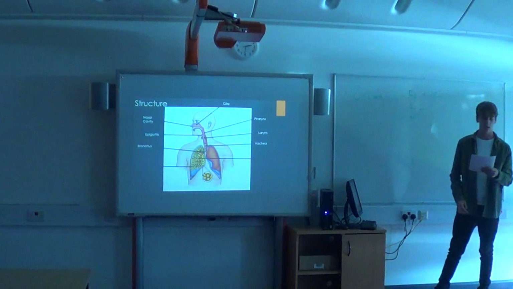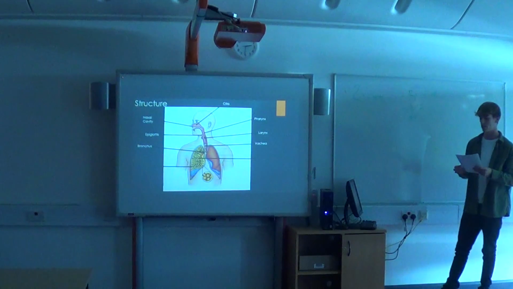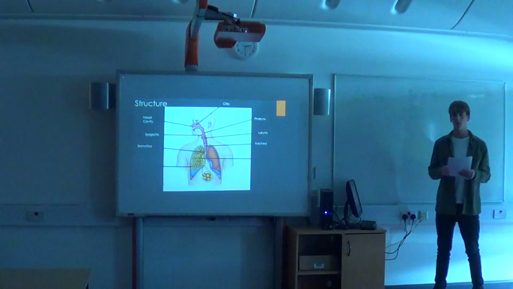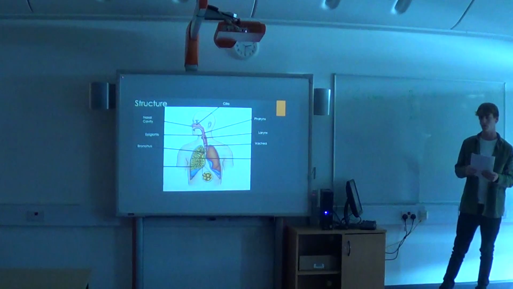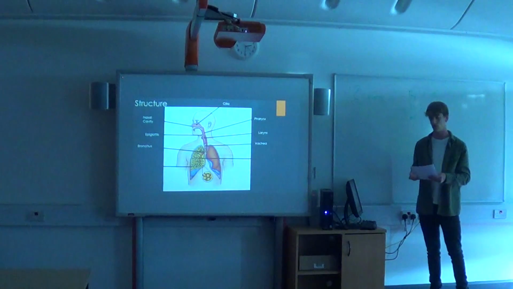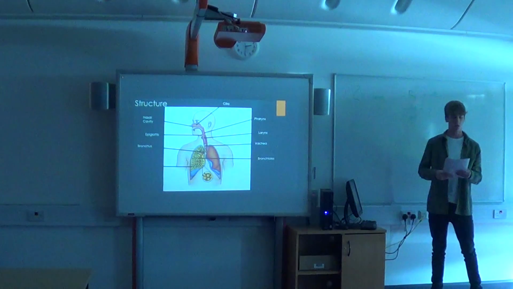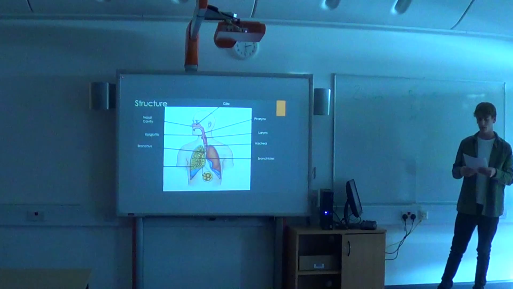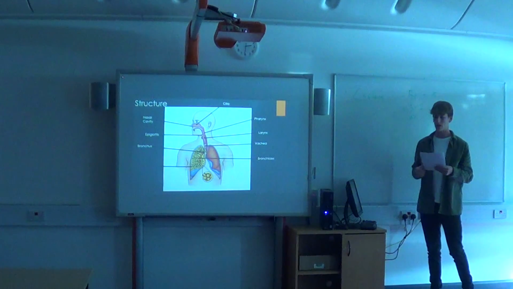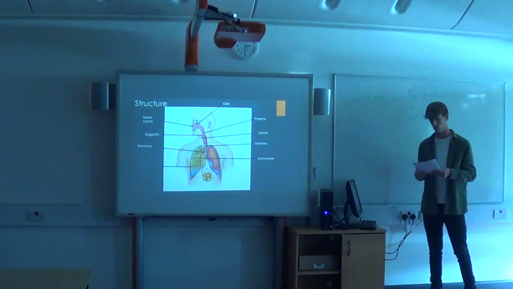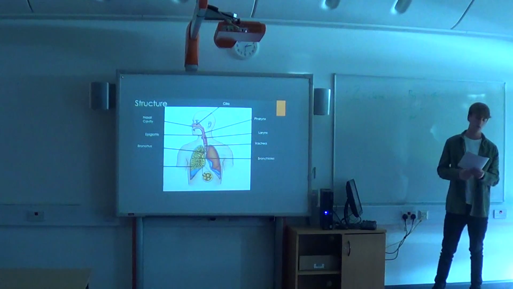Moving on to the bronchus, it splits off from the trachea and it guides air into each lung. And by now, from the cilia, the air should have been purified, so no foreign particles or bad substances should have gone down into your bronchus. Moving on to bronchioles, this branches from the bronchus, and these then branch out into the alveoli. There are three main branches in the bronchioles in the right lung, and there are two main branches in the left lung.